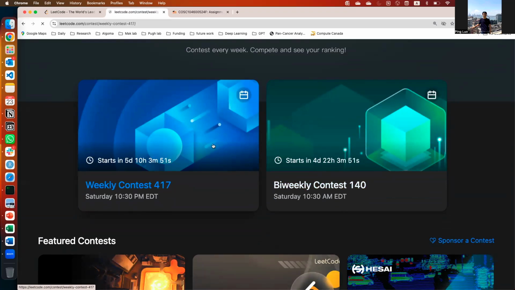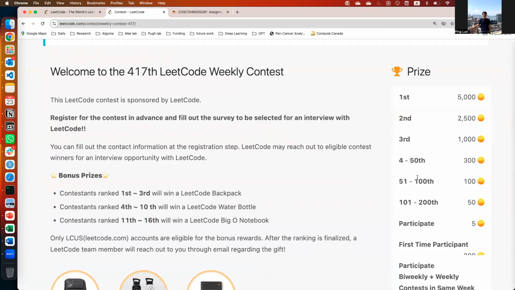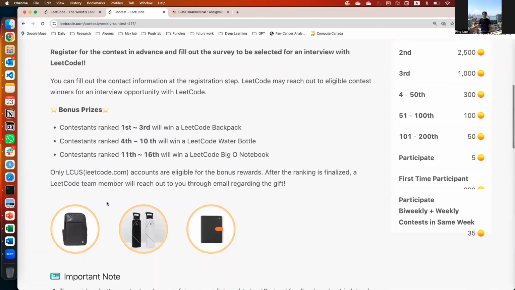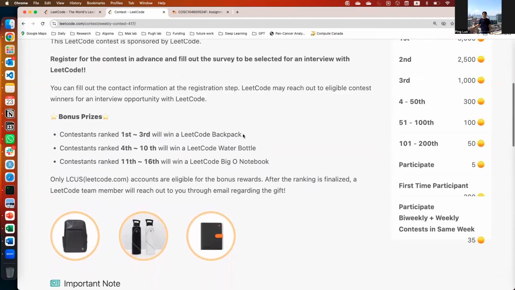If you win, or even if you rank in the top hundred in this contest, you can write it on your resume, and the reviewer will know you are really good at coding. That's another way to showcase your skills in a job application. And of course, there are some gifts for the winners.